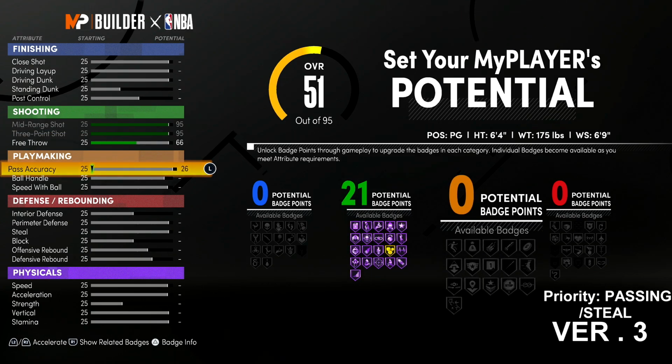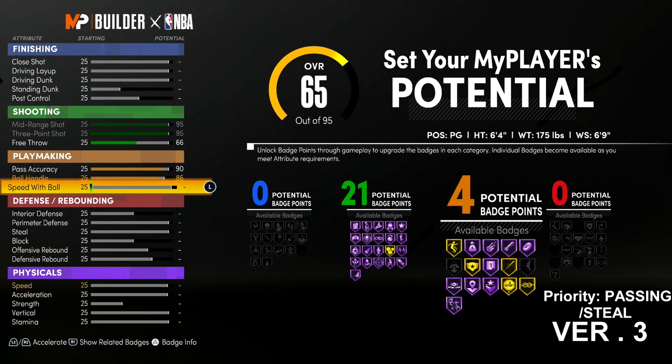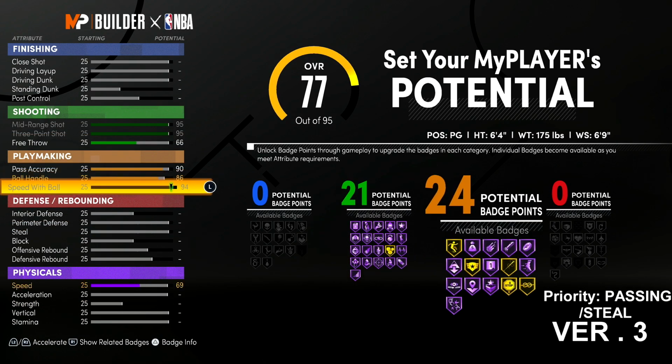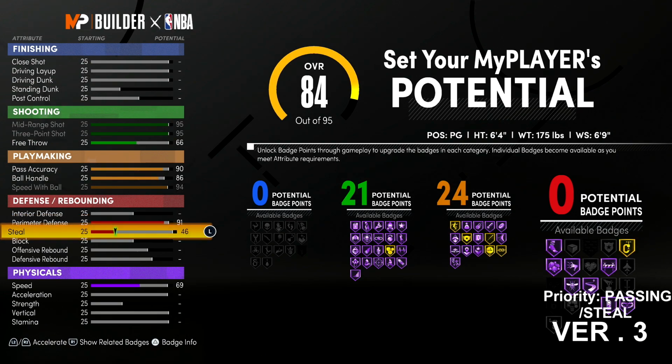The playmaking is gonna be a lot better. I'm gonna have a 90 pass accuracy, so I can get that 94, you know what I'm saying? The ball handle is gonna be 86, the same as the last build. The speed with ball, 94, the same. The only difference, the reason I also have a 66 free throw with this build is because I will have a 91 perimeter D and a 92 perimeter steal.